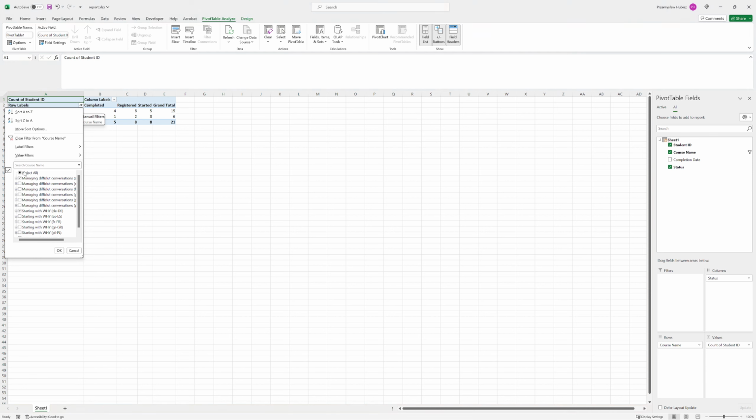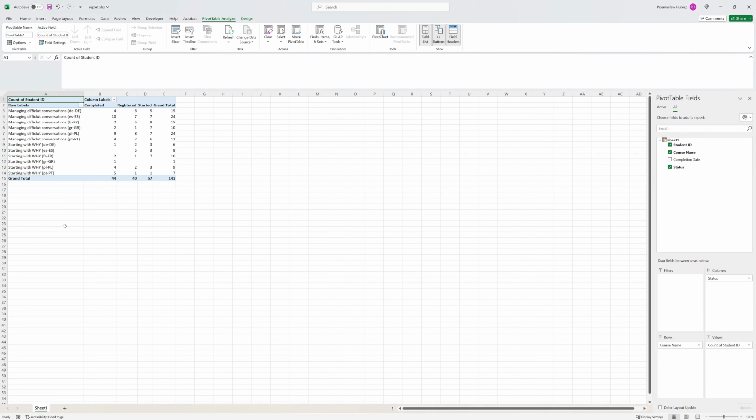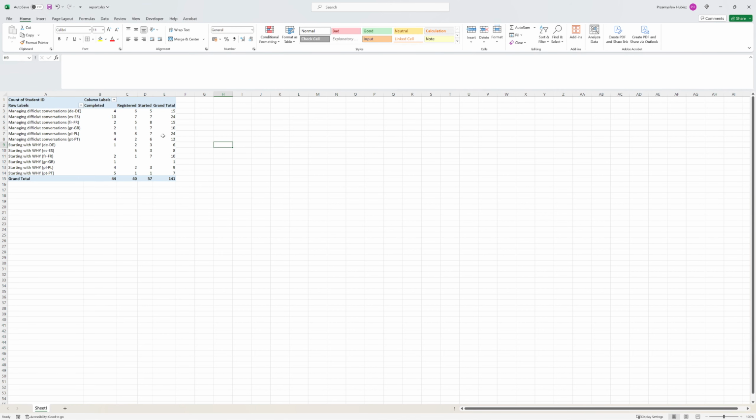But you would have to go and do it every single time for every language, which is not that convenient. So I'm going to show you how to make it easier and how to create a fully functional kind of Power Pivot that will be very user-friendly. So we are here. And what we're going to do now, we need to modify a little bit of that data, but we don't want to modify it at source. We want to modify it on the fly when this data is imported into our report.